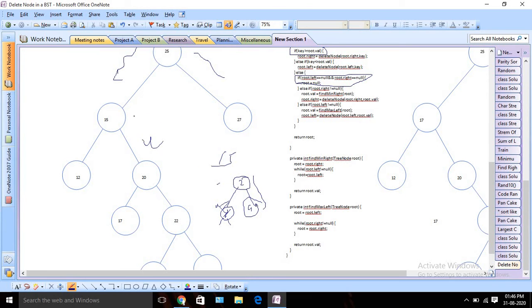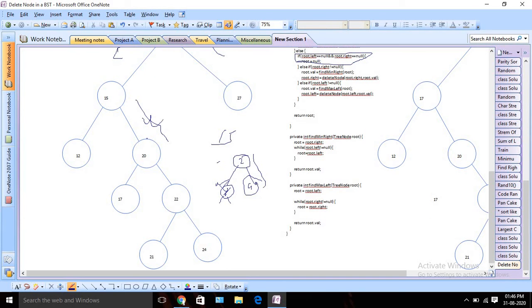So if I have any value in the right side, then I will traverse in my right side tree, and I will find the minimum value, right, from the right side. I can see my minimum value is 17, and I will choose that value, and I will replace that value with the actual node. Okay. So we are doing that only, right? You can check. We are checking root.right, if my root.right exists. Yeah, in this case my root.right exists, right? Okay. So I will call my find min right.